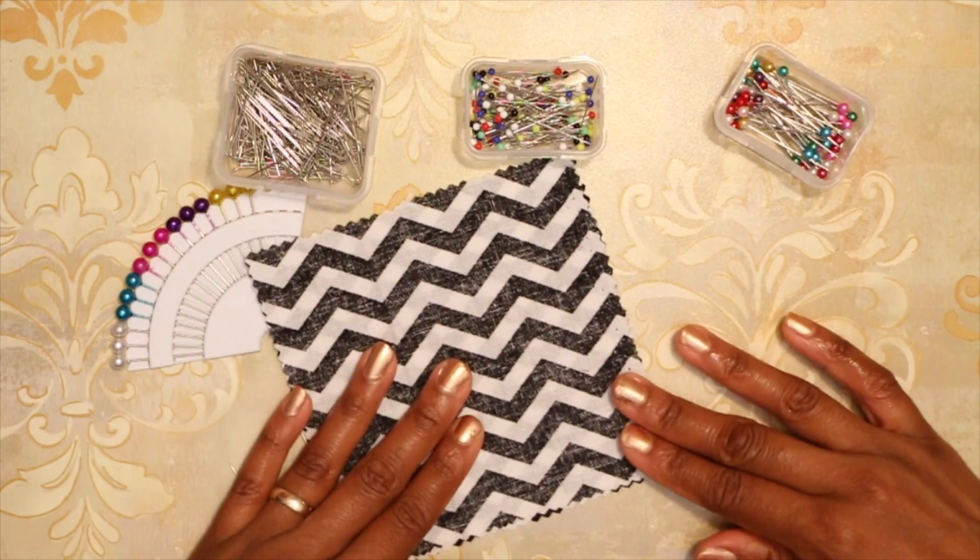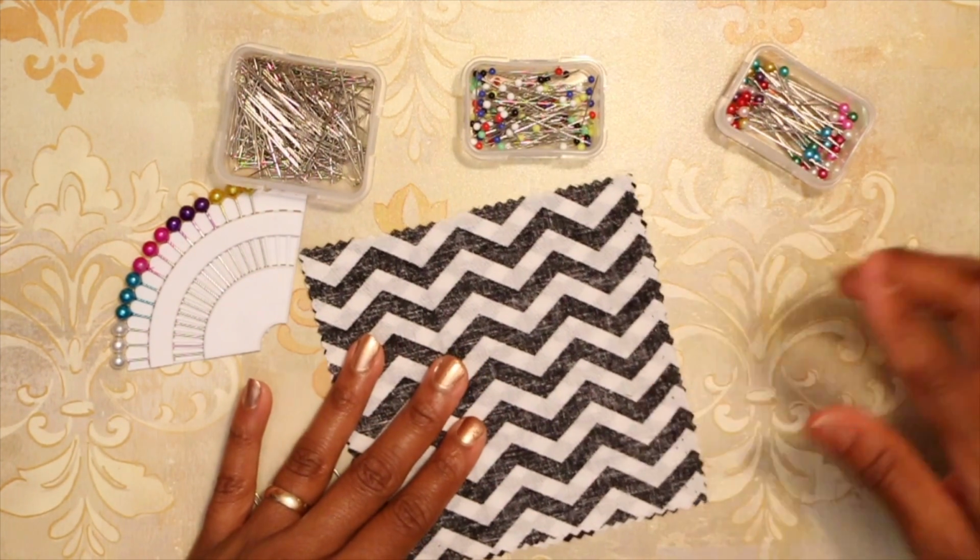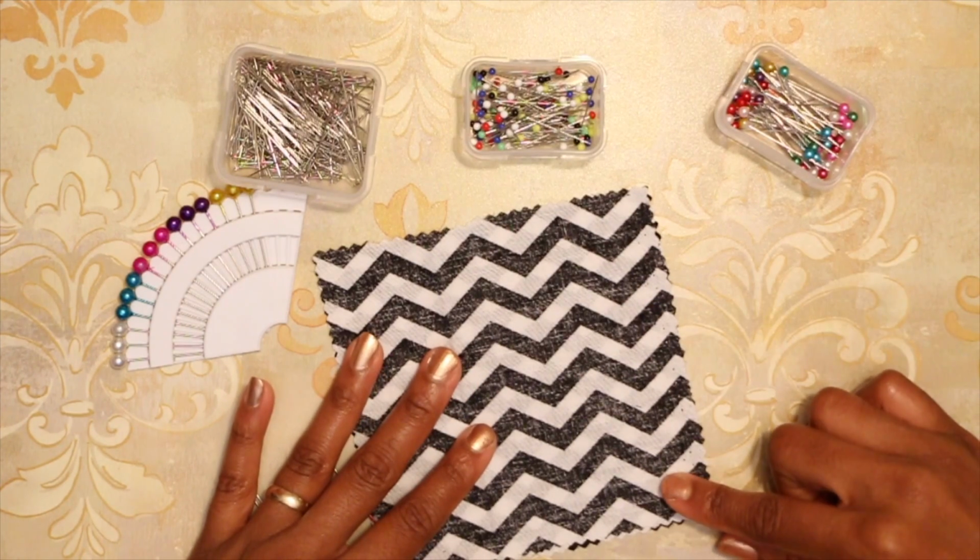And that's it. That's 2 ways that you can pin your fabric, going perpendicular and parallel to your seam.